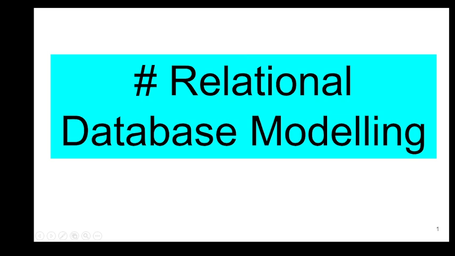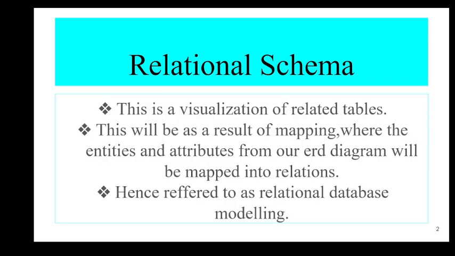Today I'm going to cover relational database modeling. A relational database model is a logical database that consists of related tables. In this we are going to come up with a relational schema. This is after we translate or map the ERD diagram into relational tables. So a relational schema is a visualization of related tables.